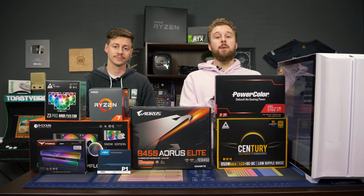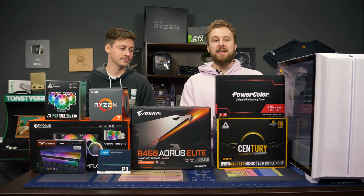We're gonna go ahead and talk about each individual part and how it makes up this PC build, and then get to building in the Sky 1 from Montech.